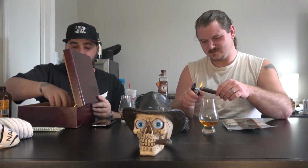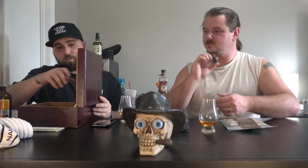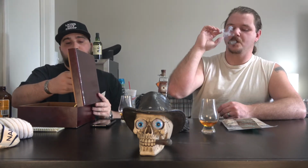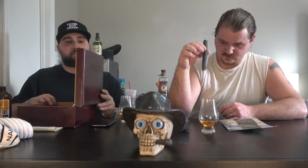Now, there are several different types of humidors that you could store your cigars in. This one is kind of a cheaper model, but you can still make it work. The most important thing is that you have Spanish cedar or mahogany. You are not going to have mahogany in the cheaper one, so just rule that out now. We've also talked about the mechanical humidors, electric humidors, that's the word I was looking for.